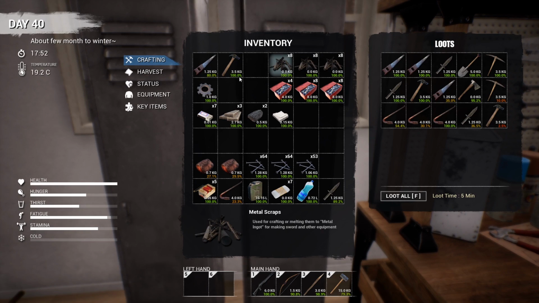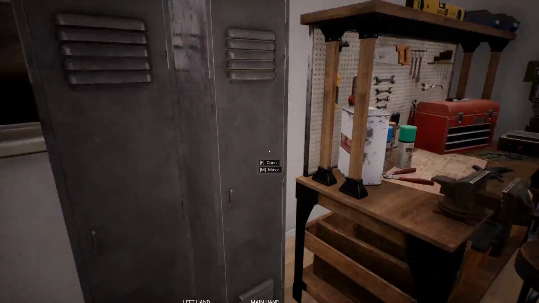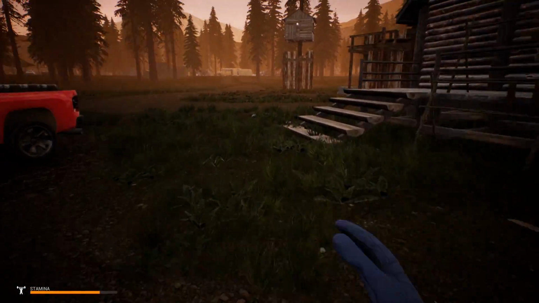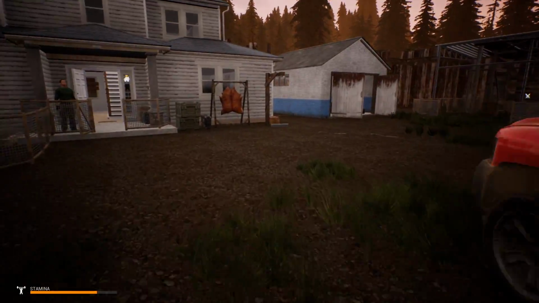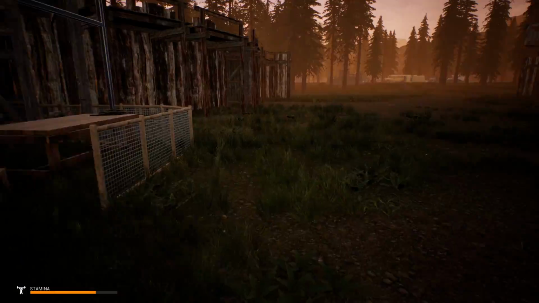All right, so look at that. We have enough gears. Wait, where are my gears? There they are. We almost have enough gears for a generator. Should probably do some generating stuff. Generate some lights or something. All right, I'm going to go around and pick up some logs, sleep through the night, and then we're going to spend the rest of the video working on the wall.